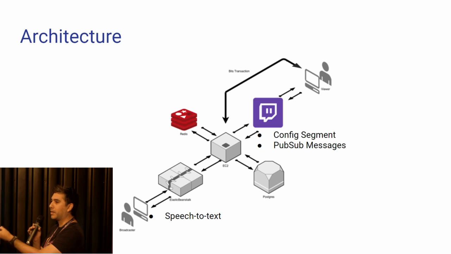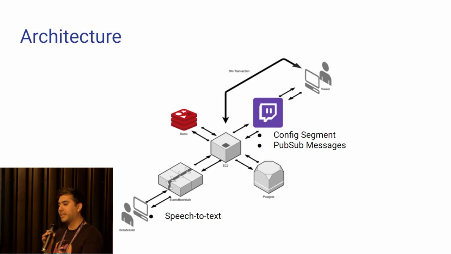So I'm publishing the messages to Twitch using their PubSub API, and any new settings they make. I recently released, in honor of International Pirate Day, Pirate Talk mode. It converts all your English to pirate lingo. So when you say "what," it says "shiver me timbers." It publishes all that information, and then on the client side, when viewers are watching the stream, they get that information coming from Twitch, not from my servers.